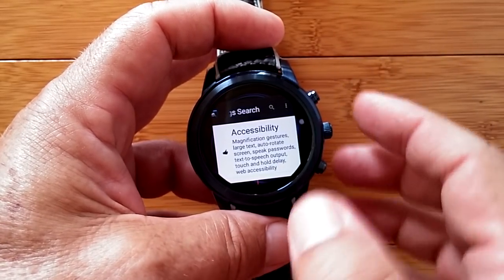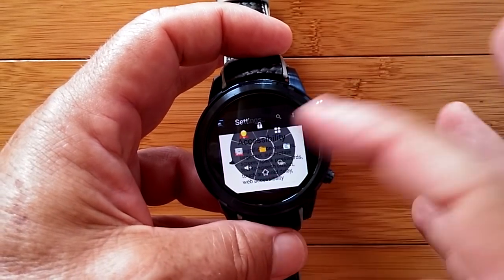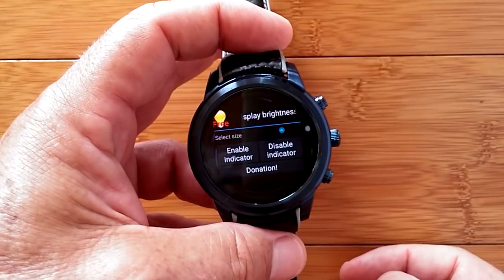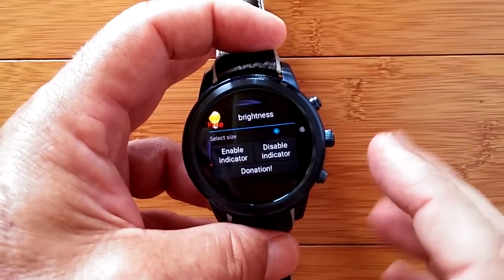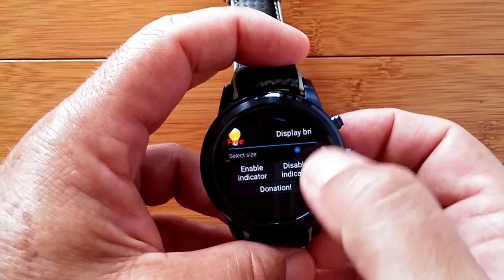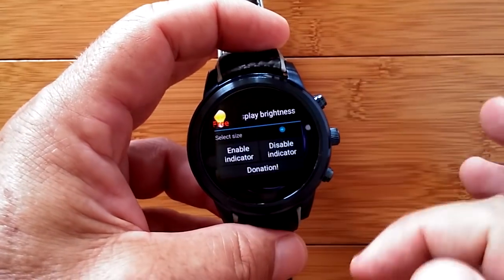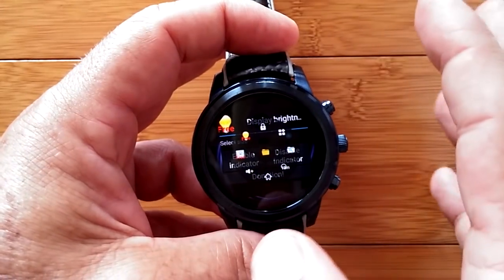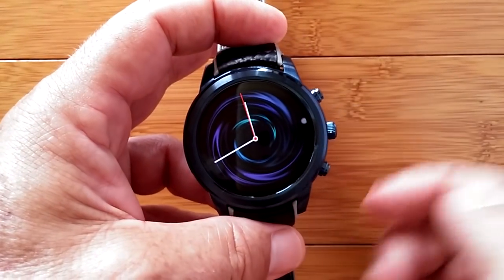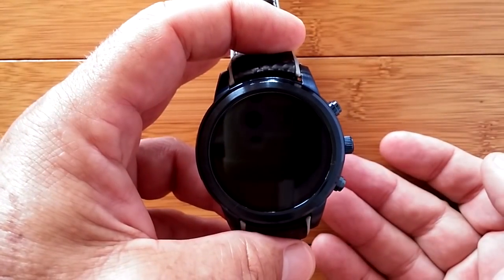Watch, I can float this again right on top of the current app, and I could go into another one like this one called Display Brightness. Oh, this is a really cool app too. This lets you put a little sliding toggle on the side that you can move up and down to change the brightness of the display. And I got to that without having to go to the apps. So that's one of the big benefits of this. I can go home by doing that. I didn't have to push the button. And I can even turn the watch off.